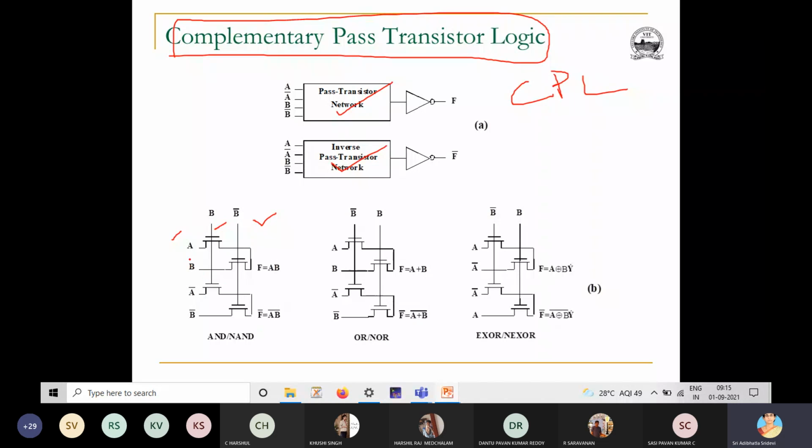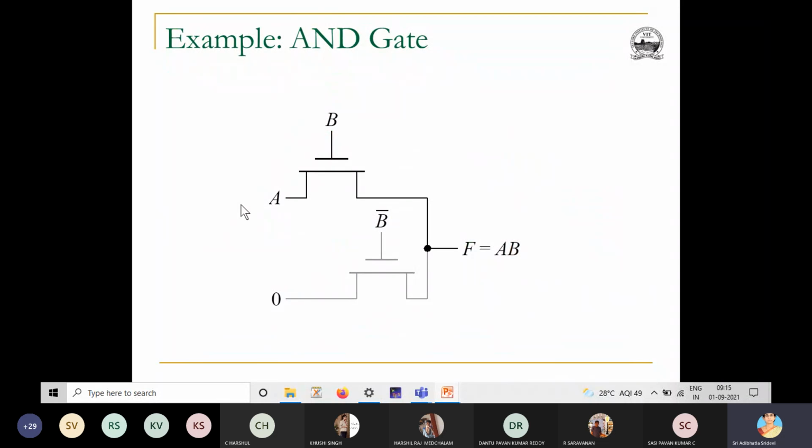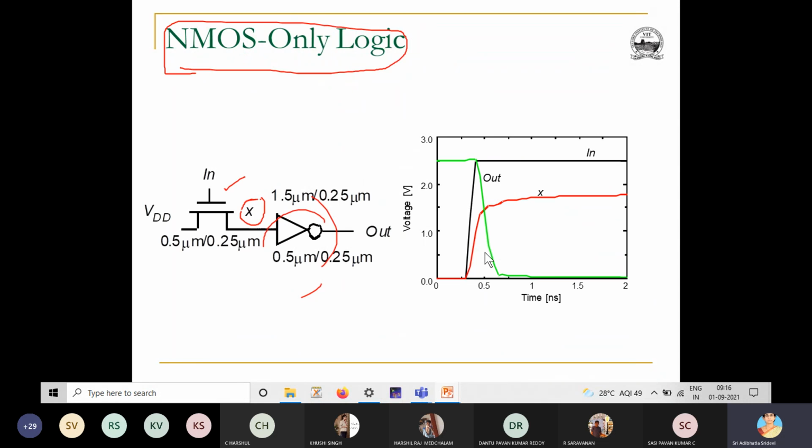So here we have AB plus B·B bar. This is also AND. But in the real pass transistor logic, we use AB plus 0·B bar. Do you remember? Yes, ma'am. In the real pass transistor logic for AND, we get AB plus 0·B bar.